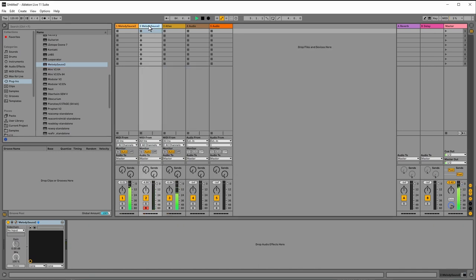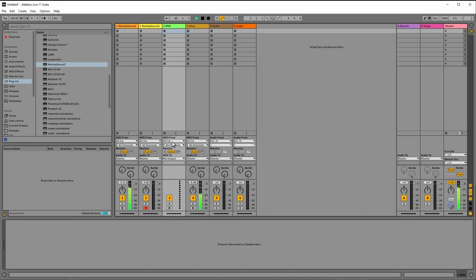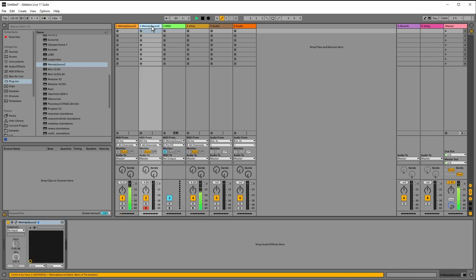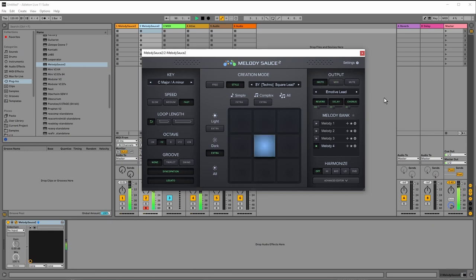So how's this going to work in Ableton Live? Maybe if I create a MIDI track and I take the MIDI from Melody Source 2. Turn monitor to in. Not too sure how to get the MIDI coming out of this. I'll save that because I'm sure that's a simple process where I need to read the manual. But anyway, let's open this back up and go back to instrument.